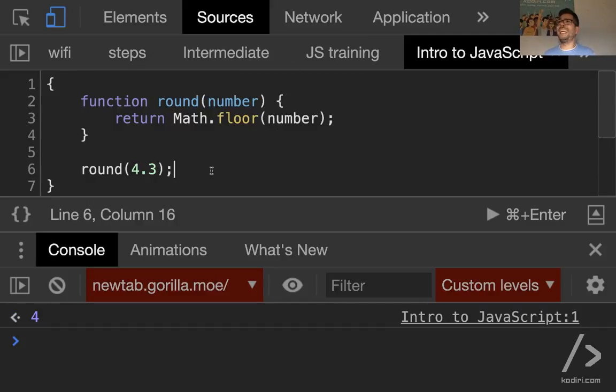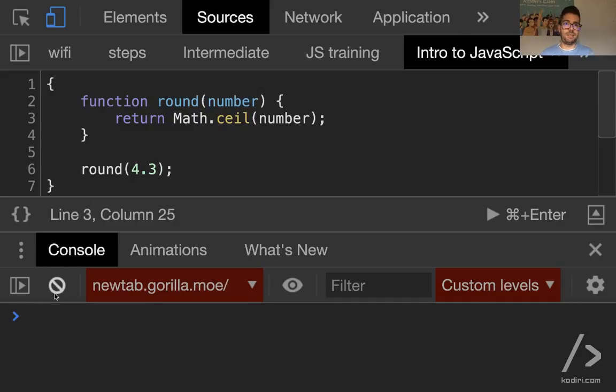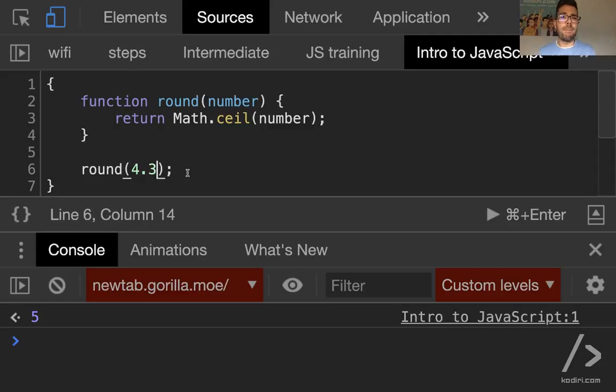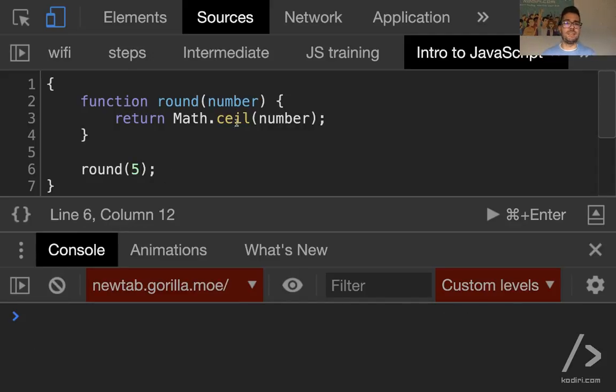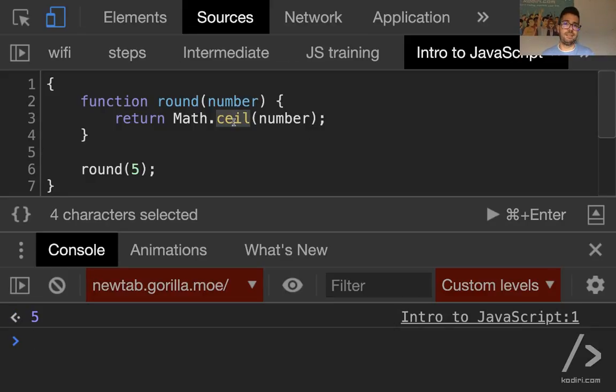And do you know what the ceil is? The ceil is the first integer above the given number. Following the same criteria, we can do Math.ceil. And that will return what? 5. What happens if I pass 5? Will it return 5 or 6? 5, correct, because 5 is the first number that is at least as big as the given one.